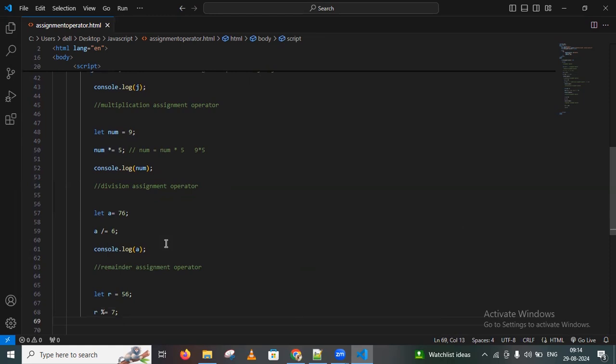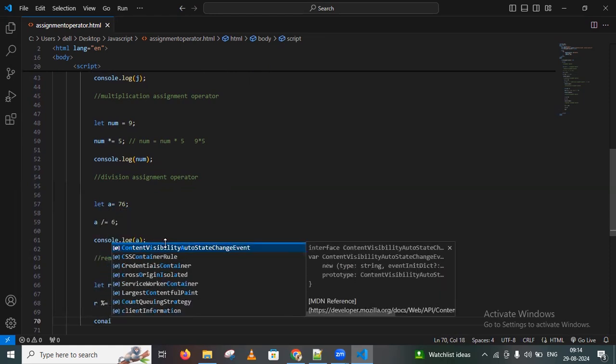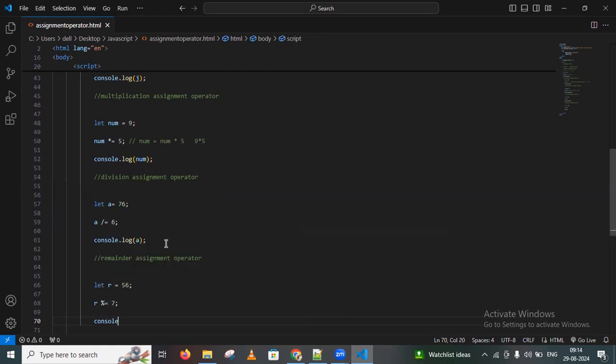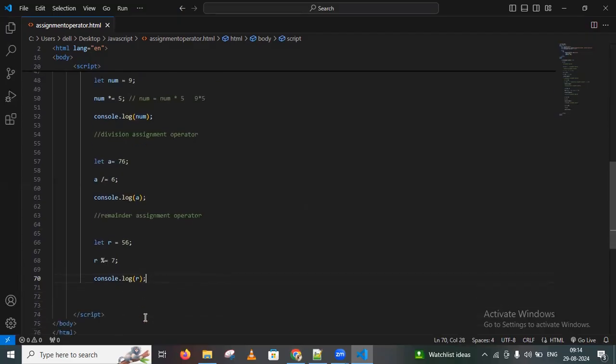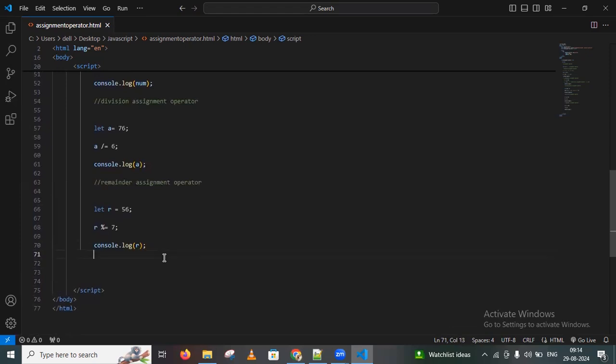Next, print here console.log r. Let me go to this, reload this page, so we may get 0 value. Remainder is 0 for this.